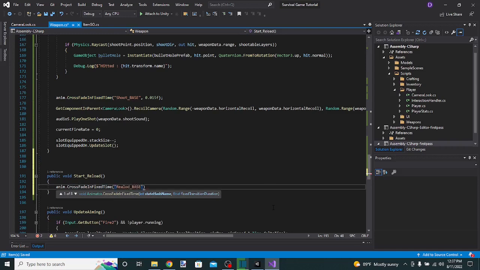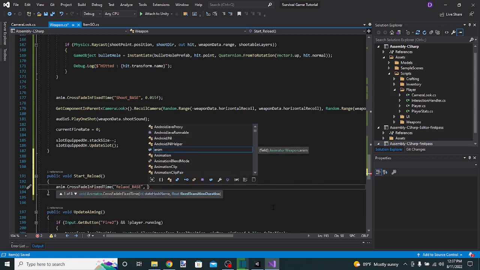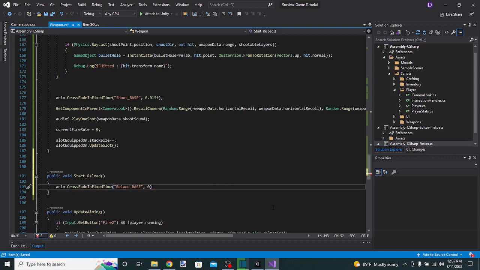I'm going to check it. Okay, I spelled it wrong. Reload-Base. And then after the quotes, let's just give it 0, because again, it just starts on the same position as the arrow, so it doesn't really matter.